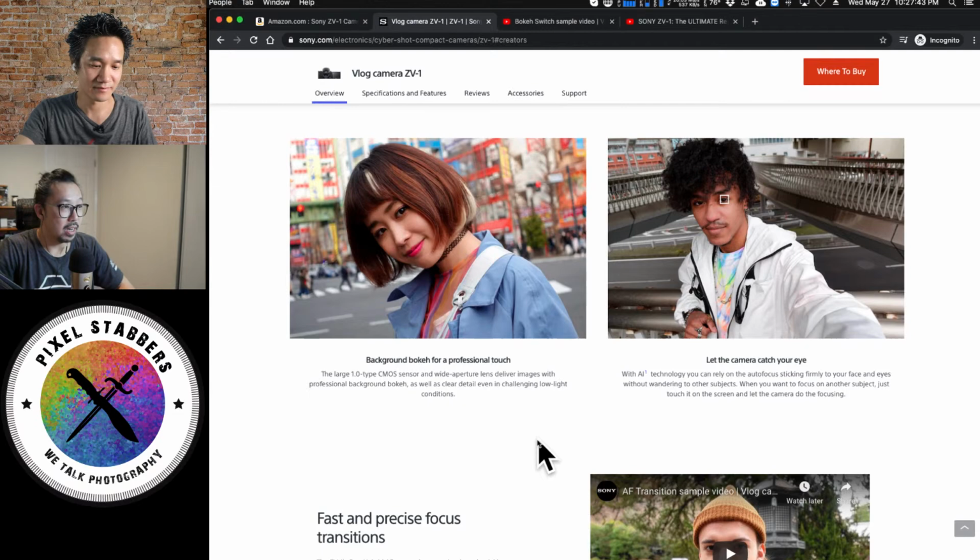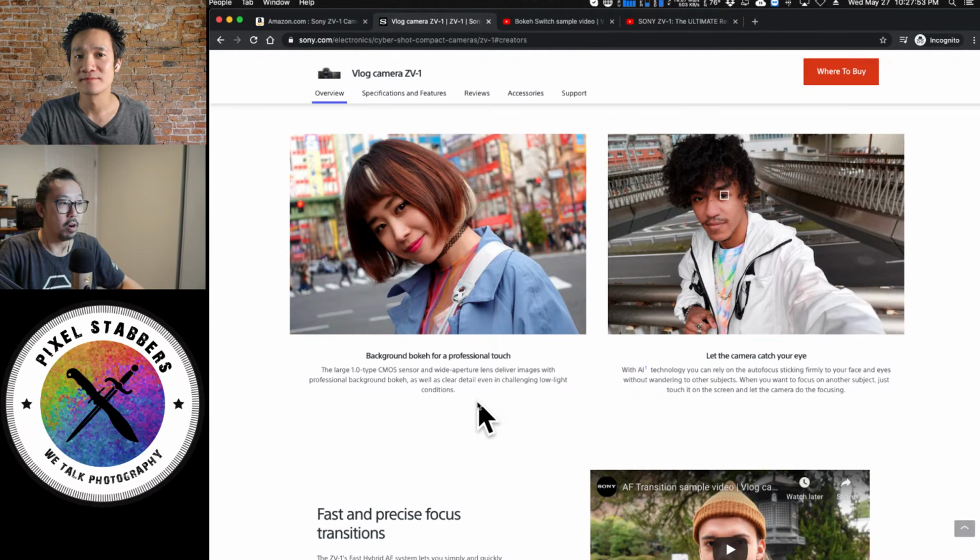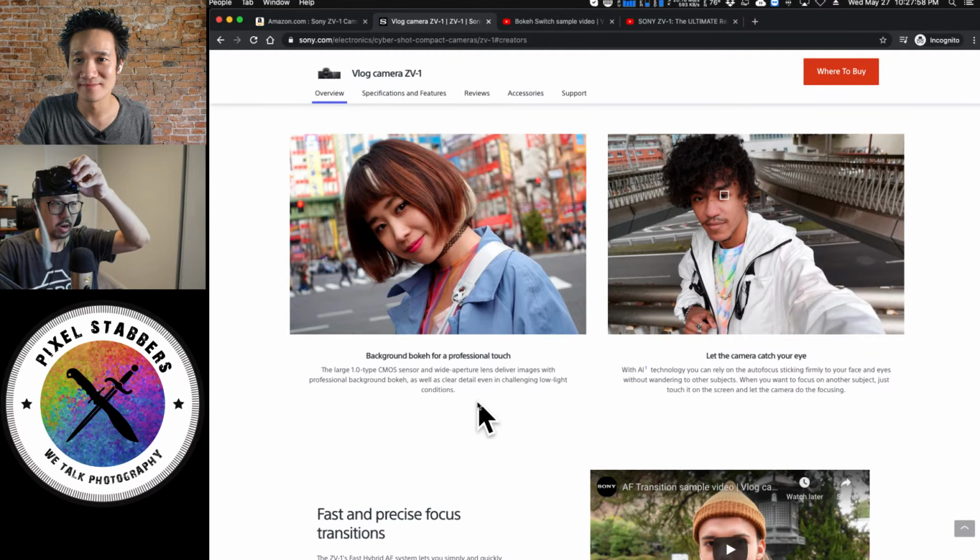And then from time to time, I do vlogging. So this is one of those cameras that literally can do both. Like when they had the older series, the RX100, you could do both. Because I think the RX100 Mark 5 shoots 4K video. And what it can do is within the 4K video, you could actually capture a frame from one of those videos and turn it into a picture. That was a really cool function back then.